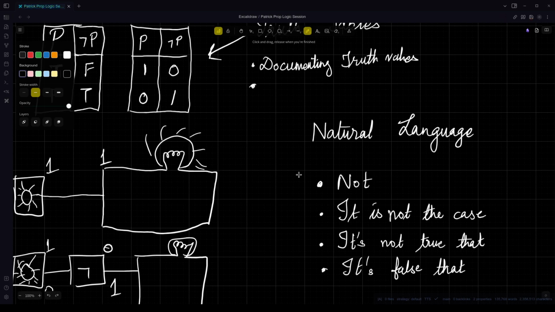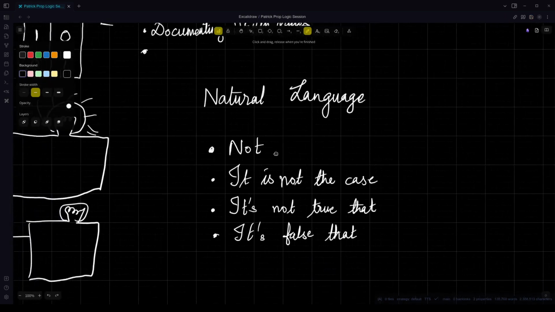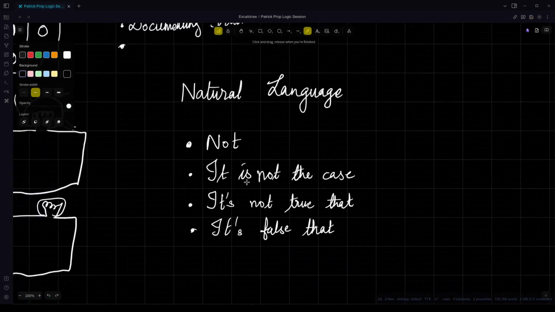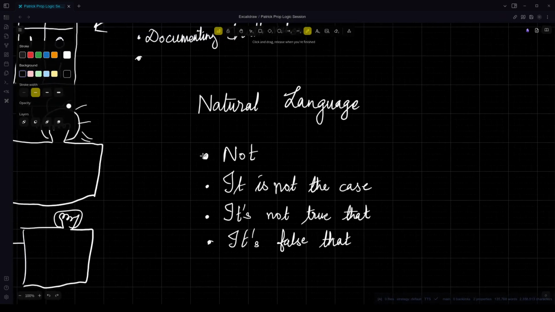So for example, let's take the proposition it is raining, right? And if I want to affirm the negation of the proposition, what will I say? Let's take the proposition it is raining as example. Now that will be P. Now if I am to say not P, this is in symbolic terms.